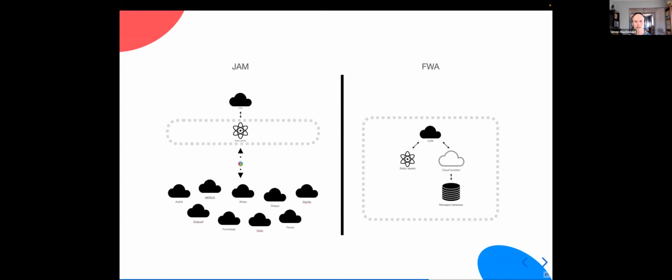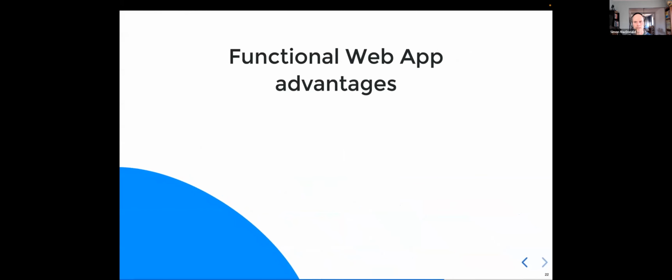Now, if you look at Jamstack and FWA side by side, you can see that on Jamstack you really only have control over the static assets, while on functional web apps you have control of everything, which is wonderful. You're just going to get a better experience using functional web apps. Taking a look at some of their advantages, the first is that you have access to the entire stack, which makes things incredibly powerful. As a developer, you're able to work with the front end, the back end, and the database. It's all there for you. You have access to cron jobs, WebSockets, events, PubSub, everything.